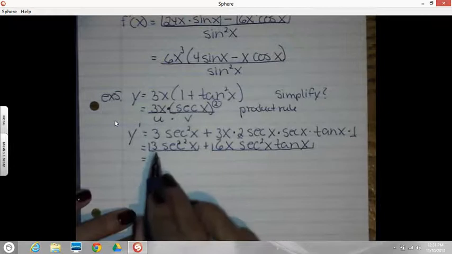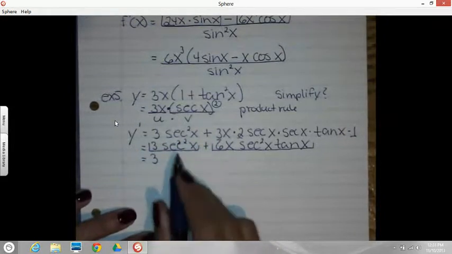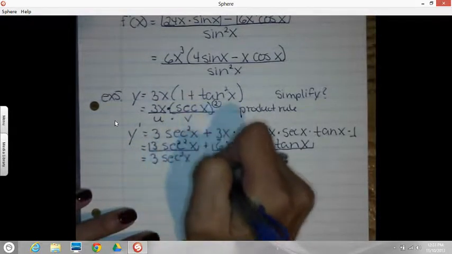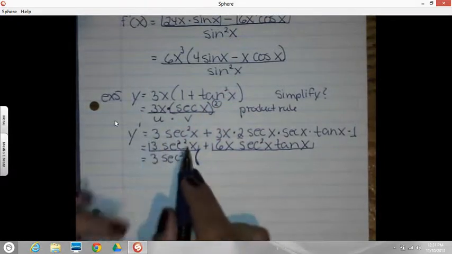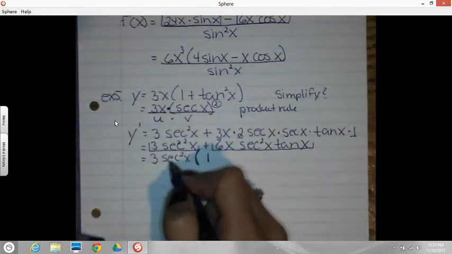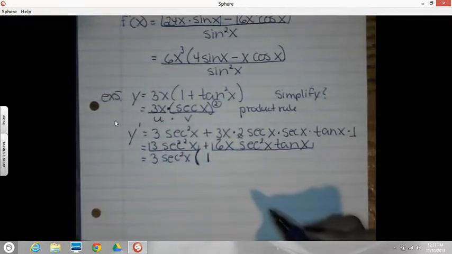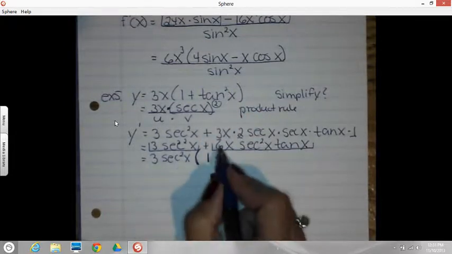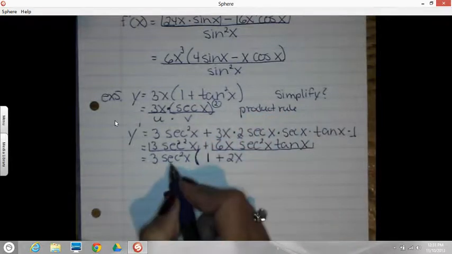We can take out, I see a 3 and a 6, we can take out a 3. And a secant squared. So if I take a 3 and a secant squared out of the first basket, it looks like there's nothing left there. But you do have to have that placeholder of 1 so that you could get it back if I distributed it back in. So when not everything's gone, there's still a 1 left in its place there. Here, I had a 6 and I divided out a 3. That leaves me with 2. Still have the x. All the secant squareds are out in front, leaves me with 10.